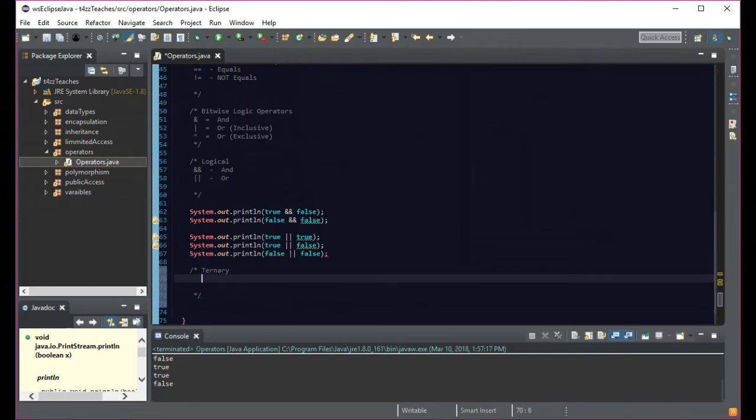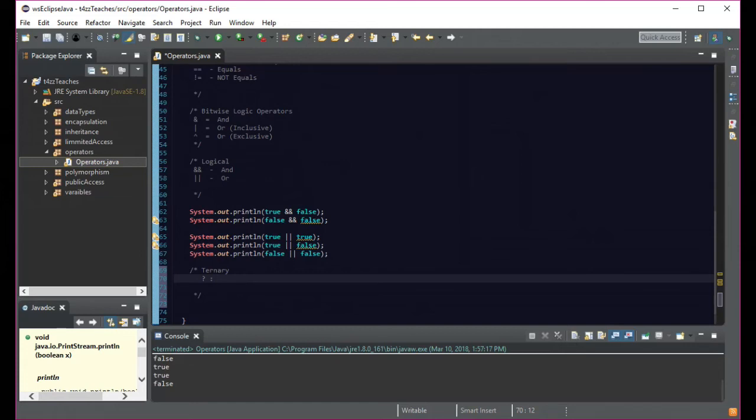And this is pretty much just a very exclusive thing, and it actually looks kind of like this. The values go here in front of the question mark, and then here is, well, let's just say this is basically the same as an if statement. This is called a shorthand if statement or something like that.